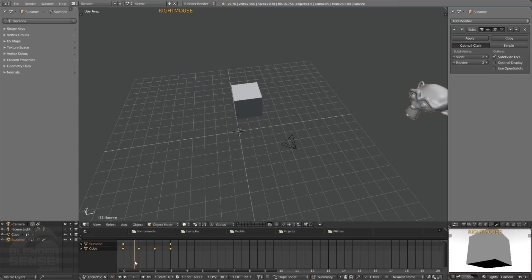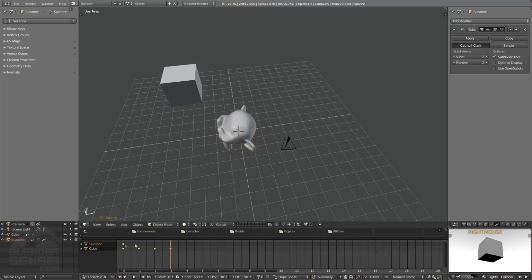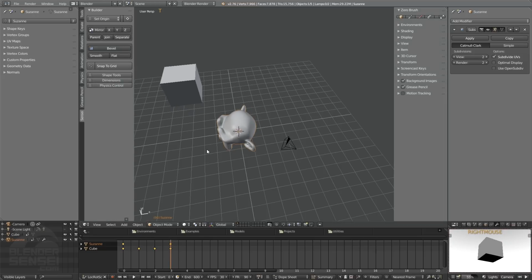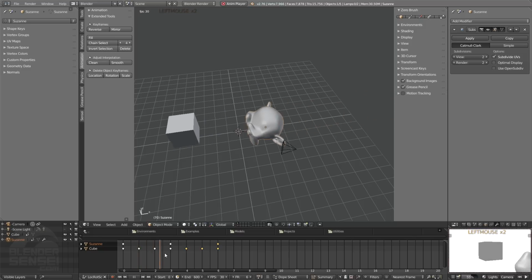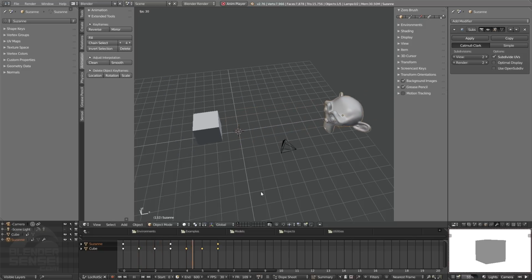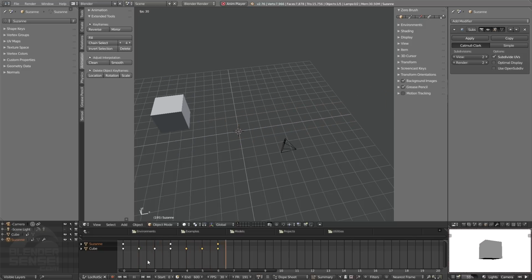Okay, now what I'm going to do is flesh this animation out a little bit by mirroring this animation. So to do that, with all these frames selected here, I'm going to press T to bring up my tool shelf, and under the animation tab, just click mirror. And regardless of wherever your timeline indicator happens to be, this mirror function will just mirror all the frames that happen to be selected. So if we press back to go all the way back, and we press play, we can see this complete animation now.